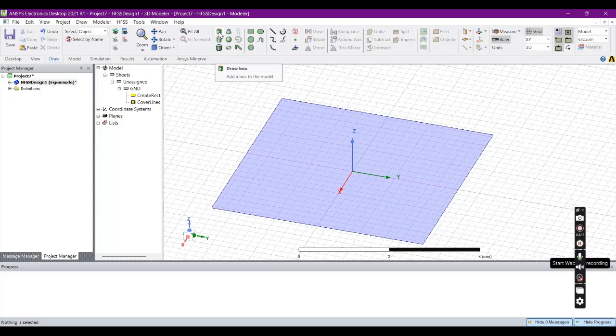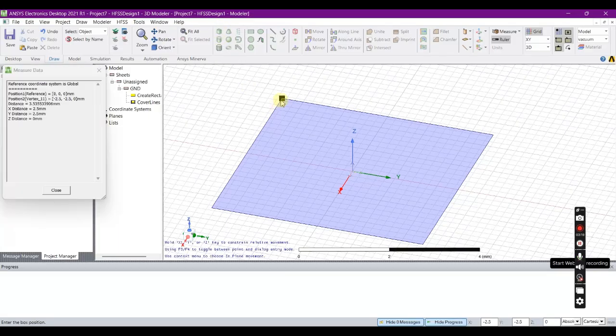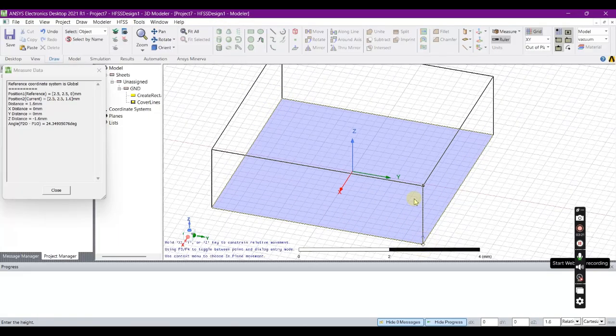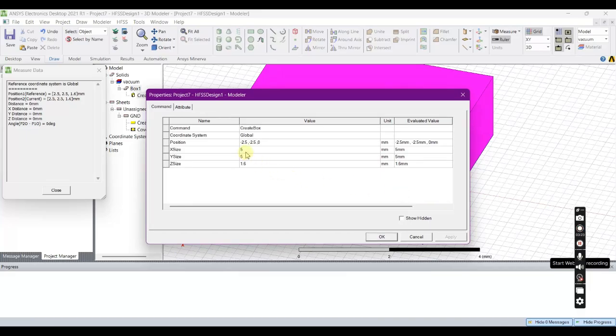In the second step, we will select this box to make the substrate. The length and width of the substrate will remain the same, but the height of the substrate will be 1.27 mm, and the starting points will remain the same.